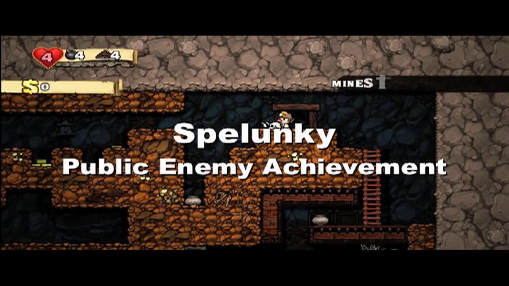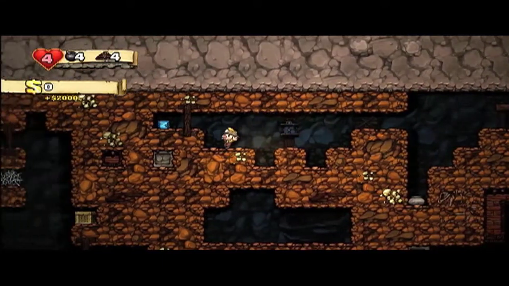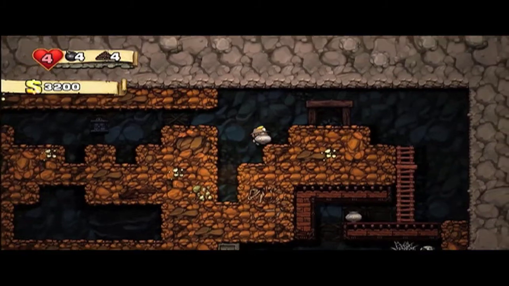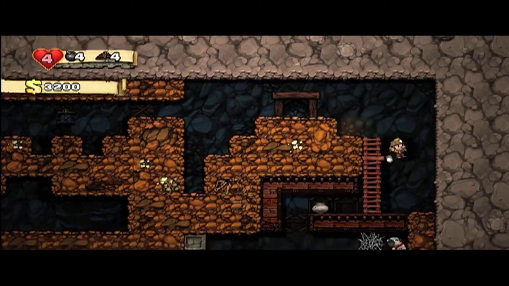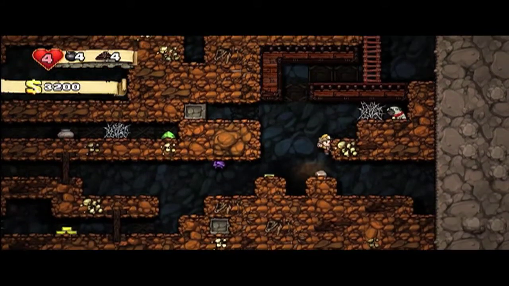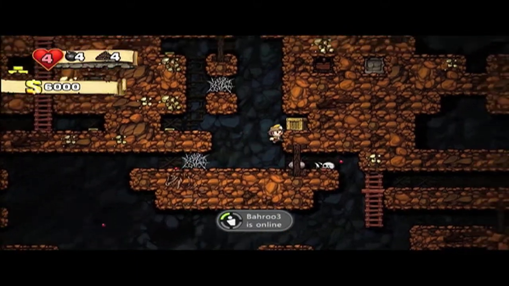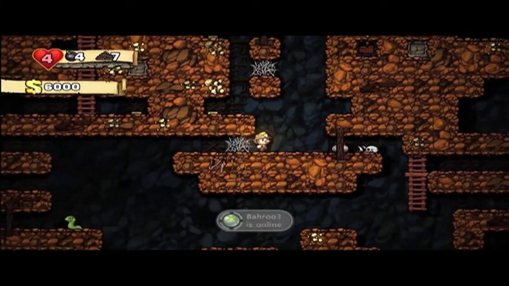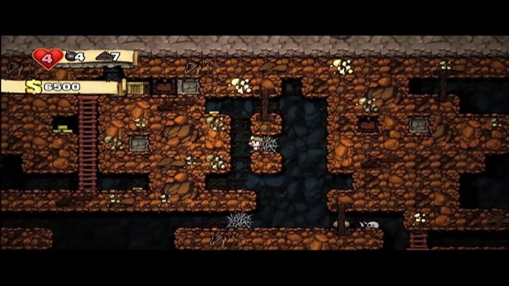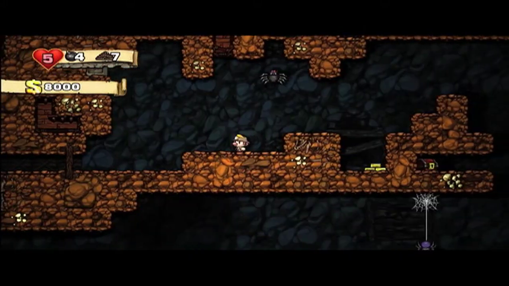This is the walkthrough for the Spelunky public enemy achievement. You want to start at level 1-1 here and collect pretty much everything you can on your way to killing these shopkeepers, because you might find a weapon, and you also need to capture these damsels because they're going to help you. Any extra bombs help out a lot. So just take your time until you get the right things that you need to kill all the shopkeepers.